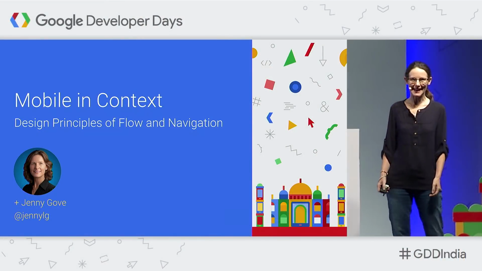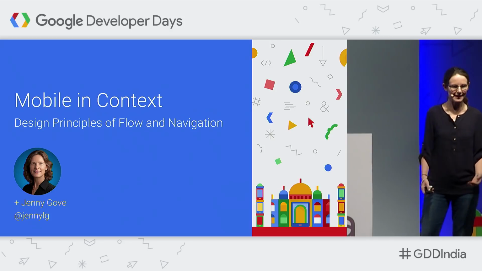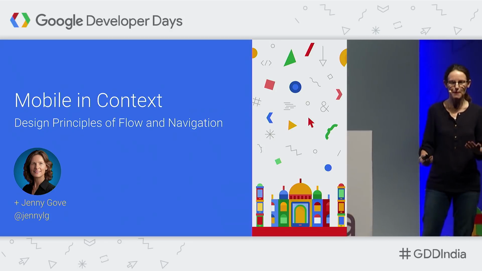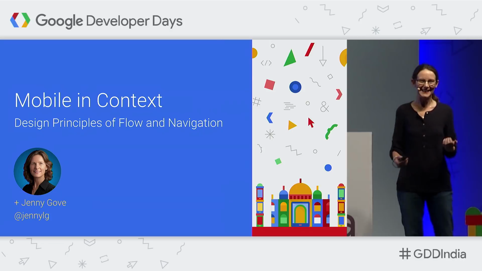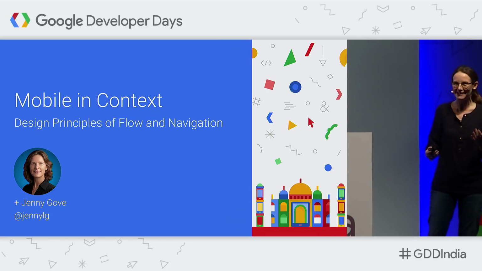So my name is Jenny Gove, and I'm really honored to be here today to talk with you about mobile design. So I'm going to start with telling a story about our two mobile platforms, the mobile web and native apps, setting what you're seeing here at the conference in context.